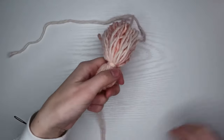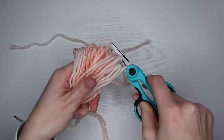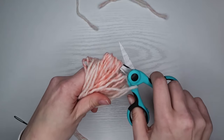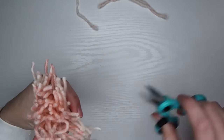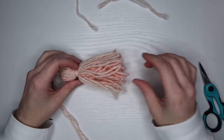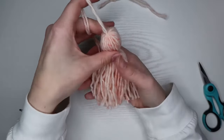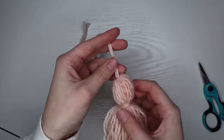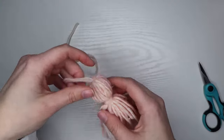And last but not least, we need to cut open all the yarn loops at the bottom. So I just put my scissors in there. Make sure you get all of them. And that looks fine to me. If you want, you can trim the bottom and make it exactly all even. But from here, you should just have two yarns coming off the top where we tied the first knot. All of these should be down and even, and you should have a nice little tassel.